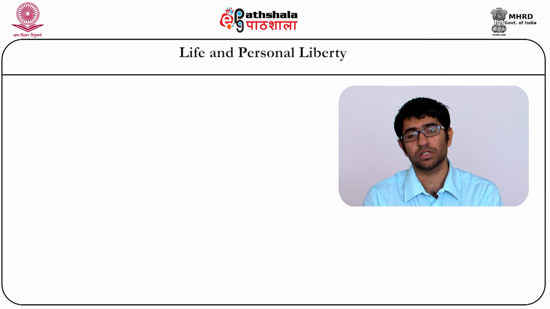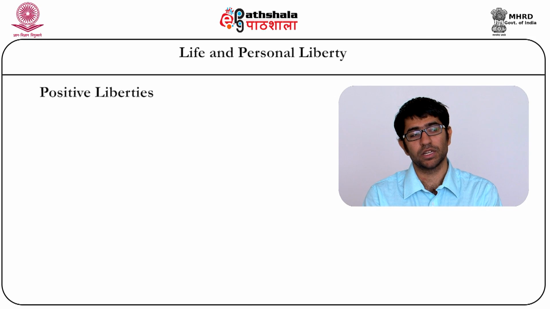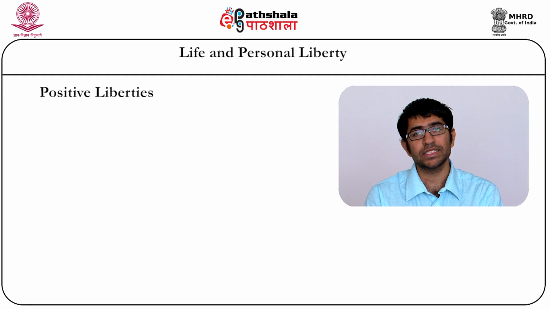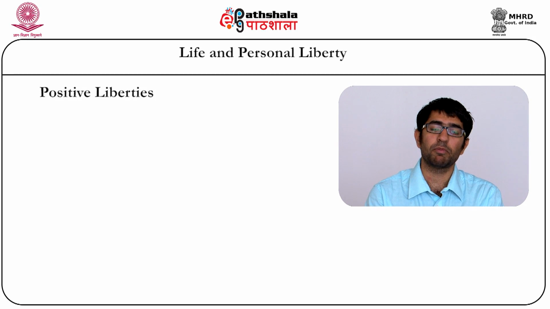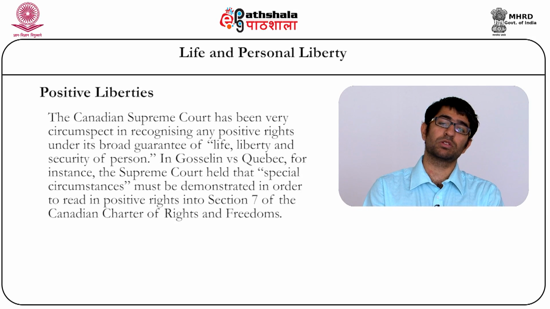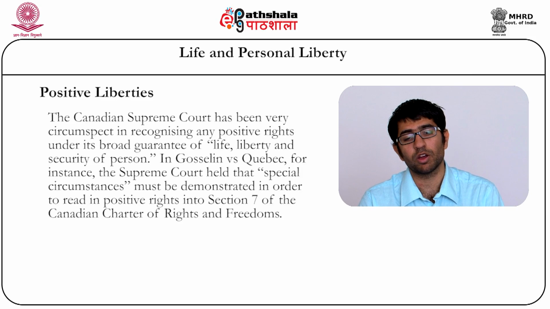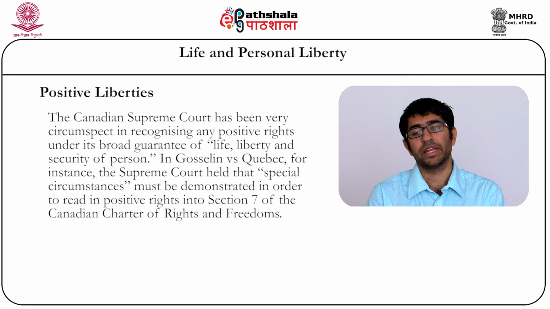Let us now consider the issue of positive liberties and to what extent Article 21, or other such guarantees of the right to life, contain within those provisions positive guarantees. The Canadian Supreme Court, for example, has been very circumspect in recognizing any positive rights under its broad guarantee of life, liberty and security of person.